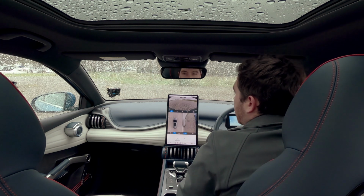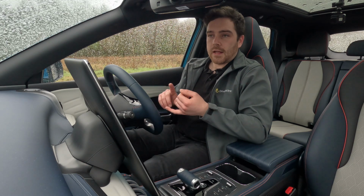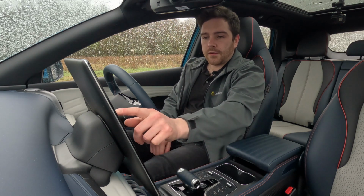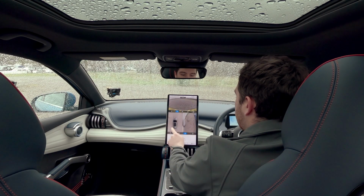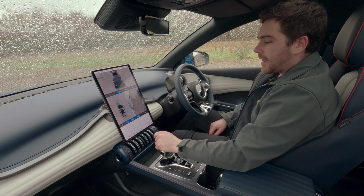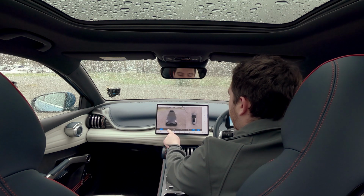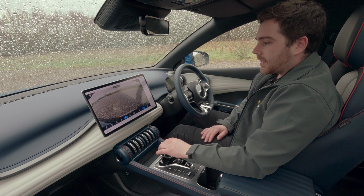Now, I should probably say that all three specs come with a 360 camera. So it comes in active, comfort and design. This is the design spec, so the top spec. And yeah, it's really cool. You can basically select any camera you want, so you can view the entire vehicle from the screen. It also has a neat little feature where it's got a 3D image of your car, and you can then change what angle you see the car from. Again, the word gimmick comes to mind, but it is pretty cool to have. On the whole, it's really nice and crisp cameras, well positioned, and it gives you a really good view of the entire vehicle.